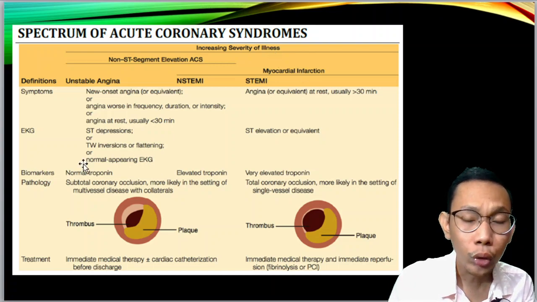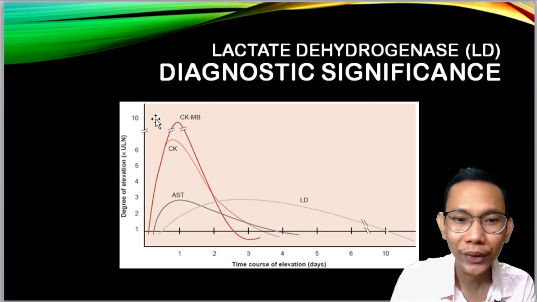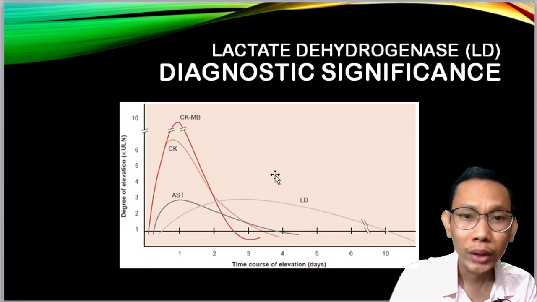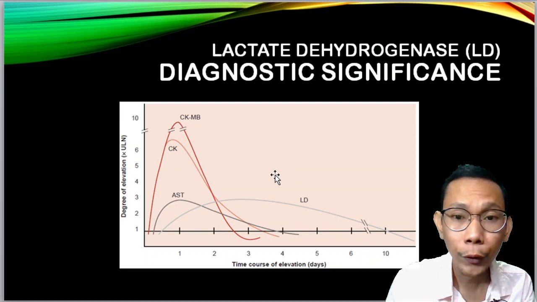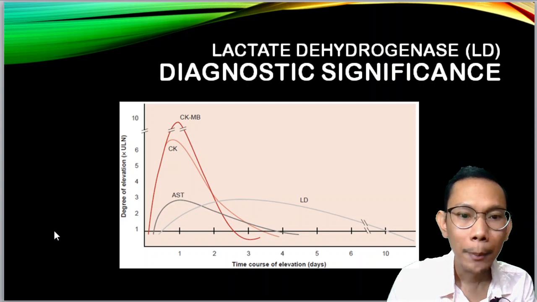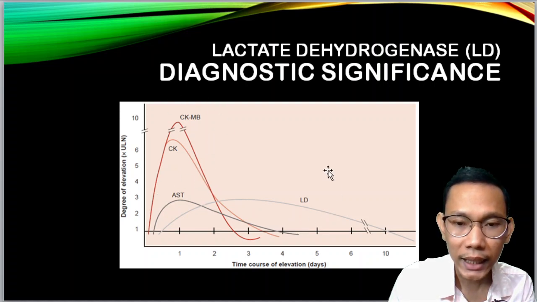It is not only troponins actually. We also request different enzymes. Here come out the different enzymes: your CK, your AST, and your LD. But again, what is the most sensitive marker for your MI? It is your troponin I and your troponin T. But in terms of the enzymes, which is more specific, it is your CKMB versus your AST and LD.